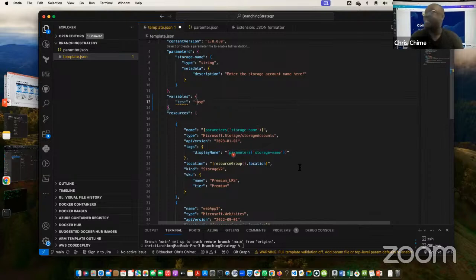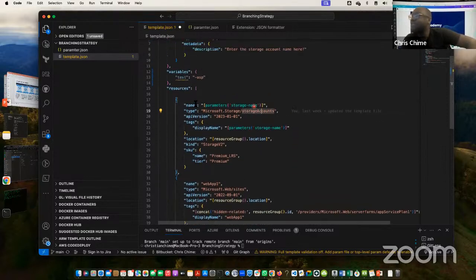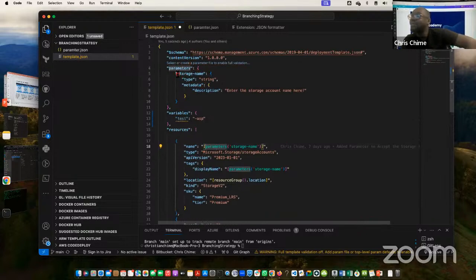Now, what will happen is inside of this storage name, remember, this is the storage account name you have created now, and you're saying you want to pass the storage name as a parameter here. But I'm saying that I want to force you: whatever name you pass here, I'm going to add something else to it. There's what we call concatenation in programming.